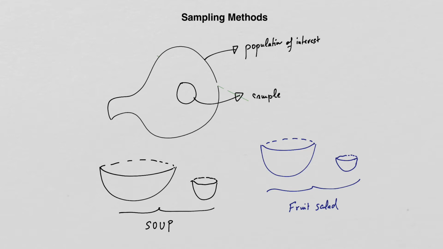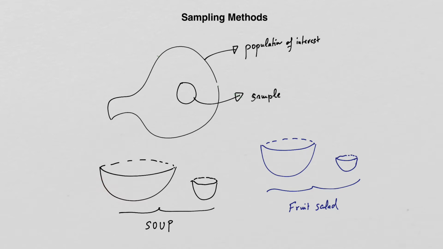So I know most people are visual learners, so I'm going to share with you an example. Let's say I made a big bowl of soup, and I'm having guests, and I want to taste it. So I took a teaspoon or maybe a small bowl, okay, and I eat this. As you can imagine, the texture of this sample is most likely the texture of that big bowl.